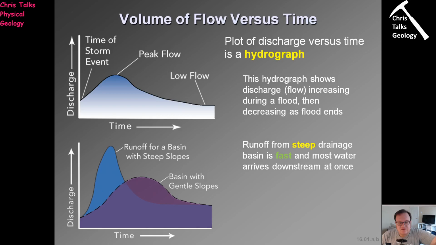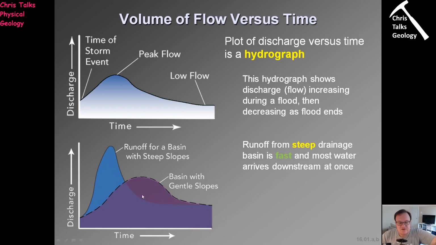Or it can occur in areas where you have lots and lots of concrete or asphalt. That obviously stops water going into the soil, and so it forces that water to move across the surface of the earth. And so what we see is the discharge will rise very, very quickly, because the water from that storm is being forced into the river very, very fast. Then it also drops off very, very quickly, because the water has been pushed through very, very fast, and then it will return back to its base level.